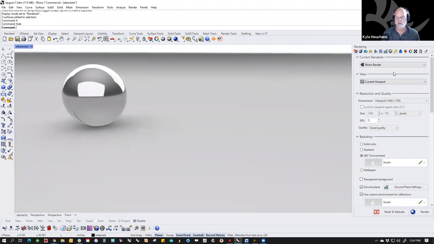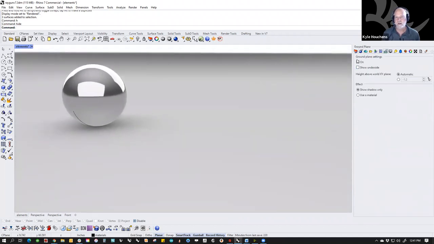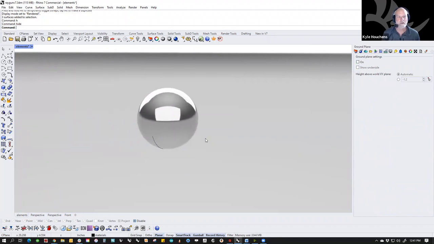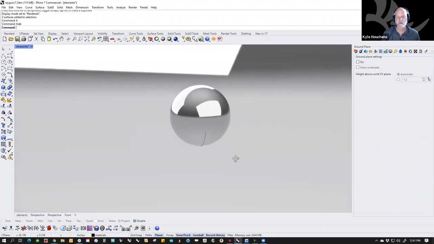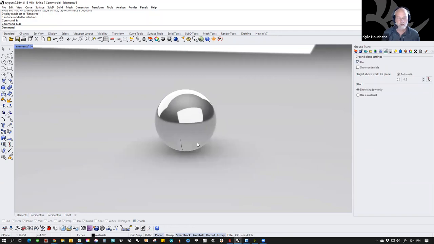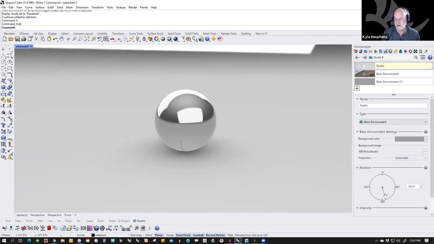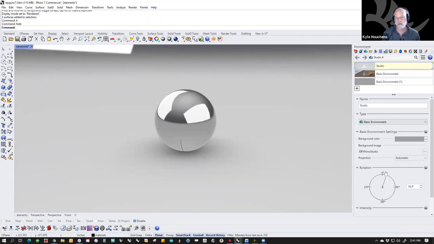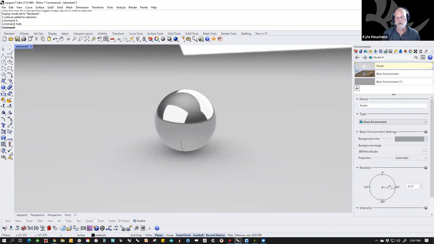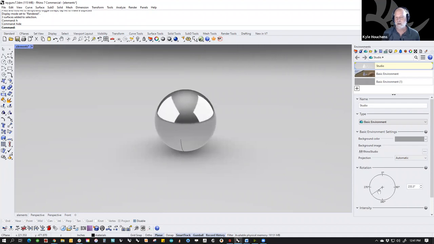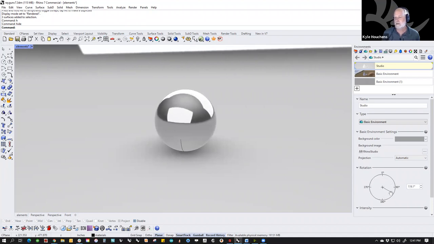And this is cool if you use ground plane, you know, you can keep it grounded. If I shut it off, it looks like it's just kind of floating in the middle of this giant sphere. So we'll put ground plane on that throws a shadow, use shadow only or a material. So it's just going to catch a shadow down here. But if we go to the environment tab and I start rotating this, you can see that as I rotate the environment, the lighting and stuff changes on the object.